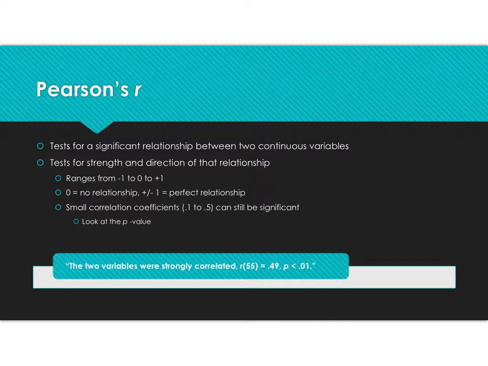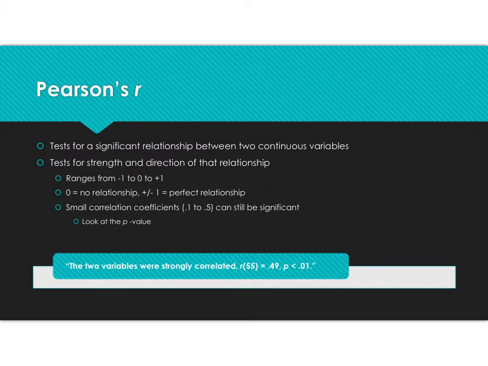But you have to always look at the p-value, which will be reported with the r statistic, and that will tell you whether or not the relationship is significant. And what that r value tells you is really the effect or the strength of that relationship. So how correlated are they? They could still move together, it's just not a very strong relationship.